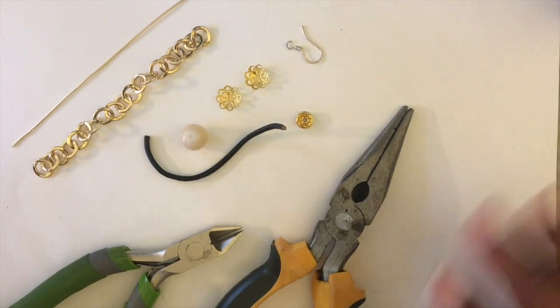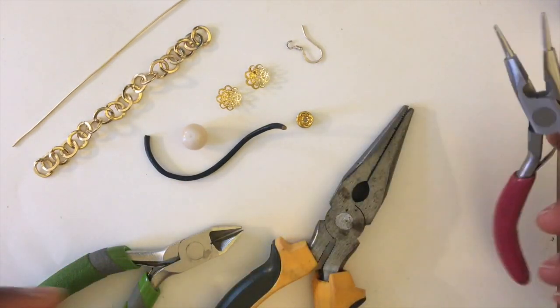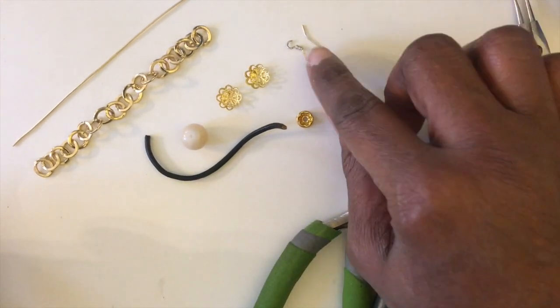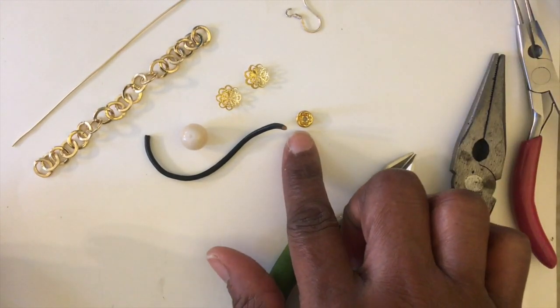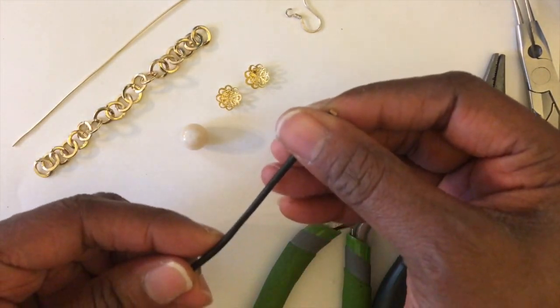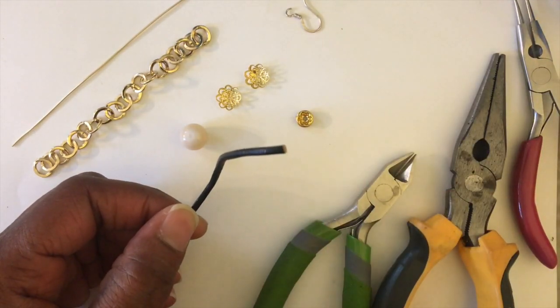Here are the items that you guys will need to do this DIY. You're going to need your round nose pliers, flat nose pliers, wire cutters, a fish hook, a rondelle bead. You're going to need a piece of leather cord. Now this leather cord, you can make it as long as you would like it to be.